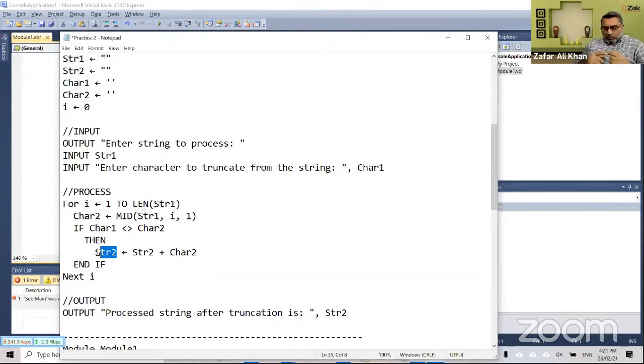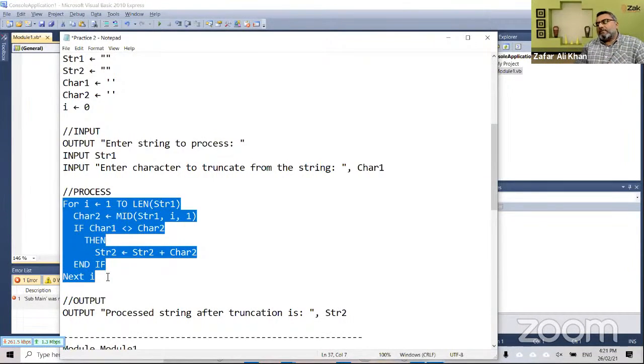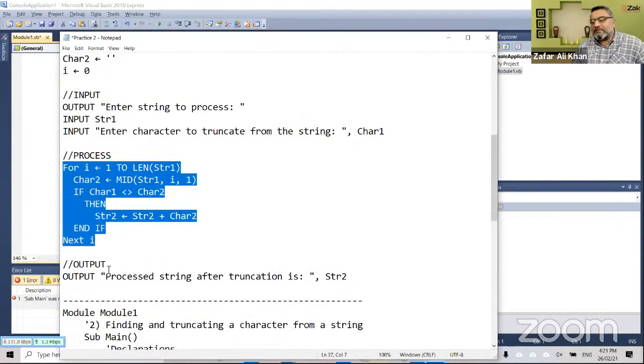So string 2 will start building up without the characters which needed to be removed. Ultimately, when this loop ends, string 2 will have all those characters which do not match the character we entered. They are all collected and then we will output it.